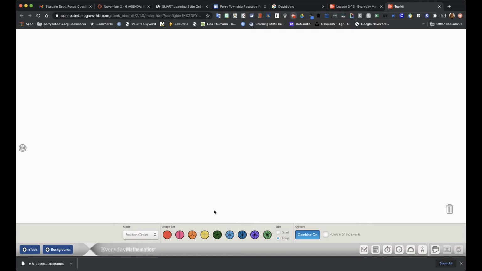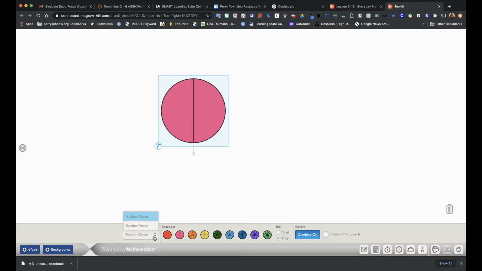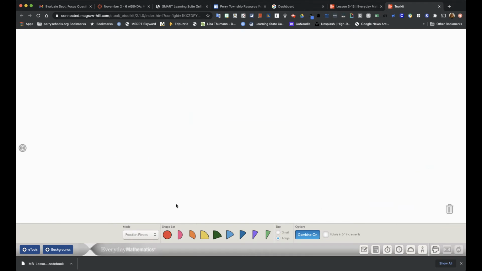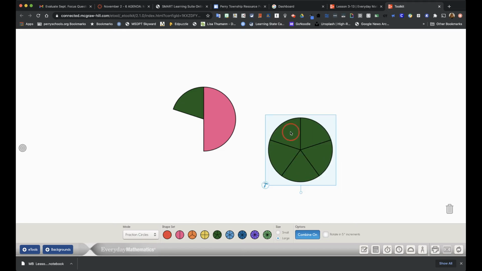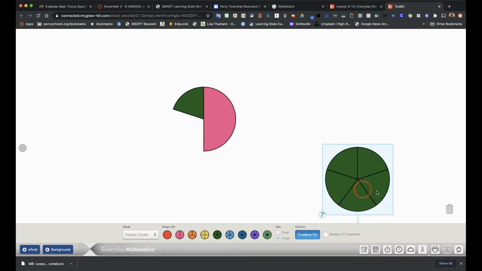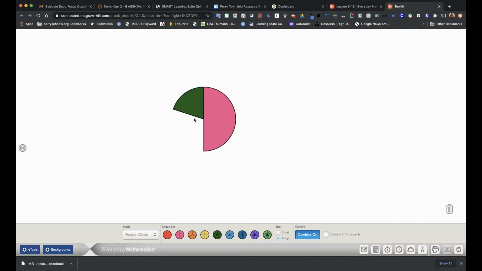All right, so we have 1/2 plus 1/5. I actually want just the pieces, so let's get rid of that. I have 1/2, and then we want the 1/5. I know it's 1/3, 1/4, so this should be 1/5. If we combine those together, we should see that. Let's make sure that the dark green is 1/5. We can see 1, 2, 3, 4, 5. Okay, so we've created 1/2 plus 1/5.